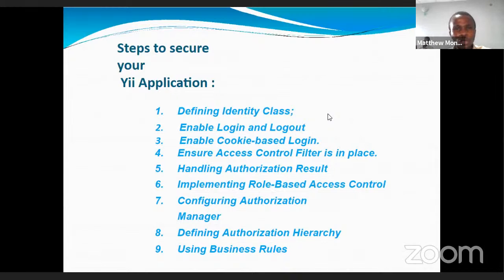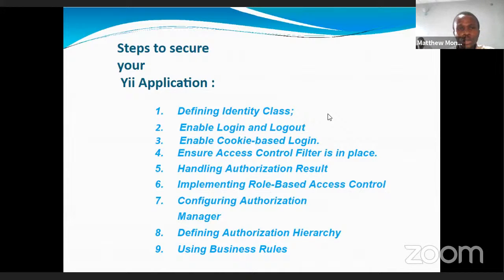The next step is for you to enable the login and the logout functionality. Every website that needs to be secured or that needs a way to reference each user must have a login and a logout page, except you are trying to store that information in the cookie. But if you are not using a cookie-based system, you need to access the user through the login and the sign-up page. So you put those things in place. In Yii, you don't need to worry because all these things are made easier. You just need to implement a class and edit some functions in Yii.